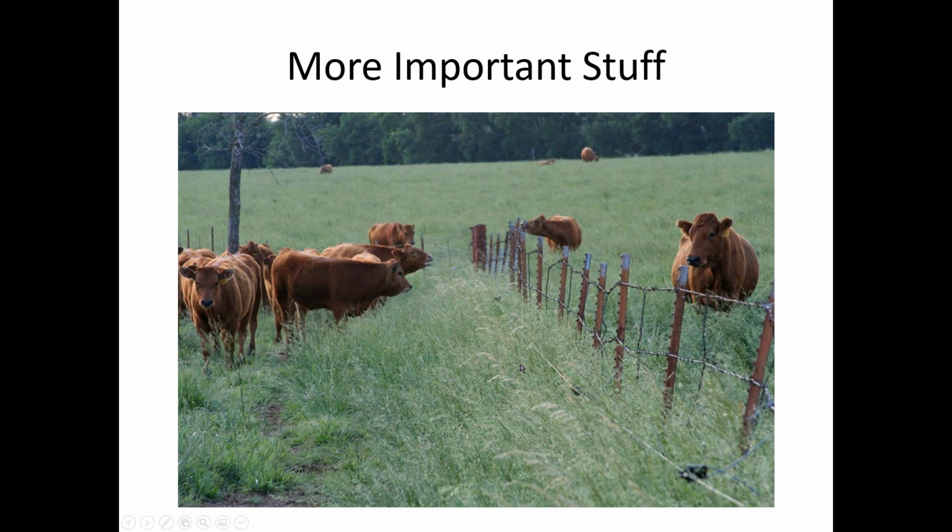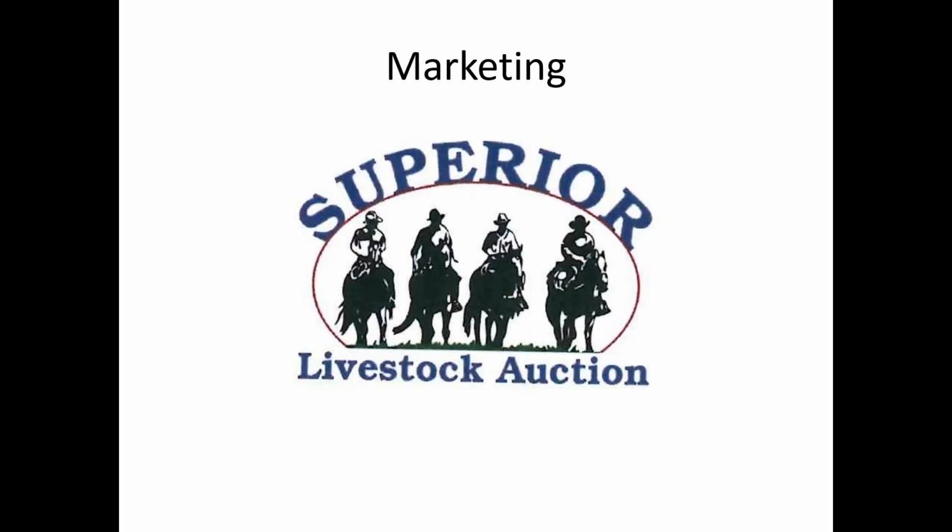He's eaten out of a bunk. He's drank out of a water tank. Some people are going to use something like Superior Livestock Auction, but there's lots of options. I just put this one here because it's an example. But what this is, instead of Haas having to go through the sale barn where he meets all kinds of other calves, picks up their bugs, gives other calves his bugs, and meets a whole bunch of new friends, Haas is going to get shown on a video and bought by a feedlot without ever having to go to a sale barn.